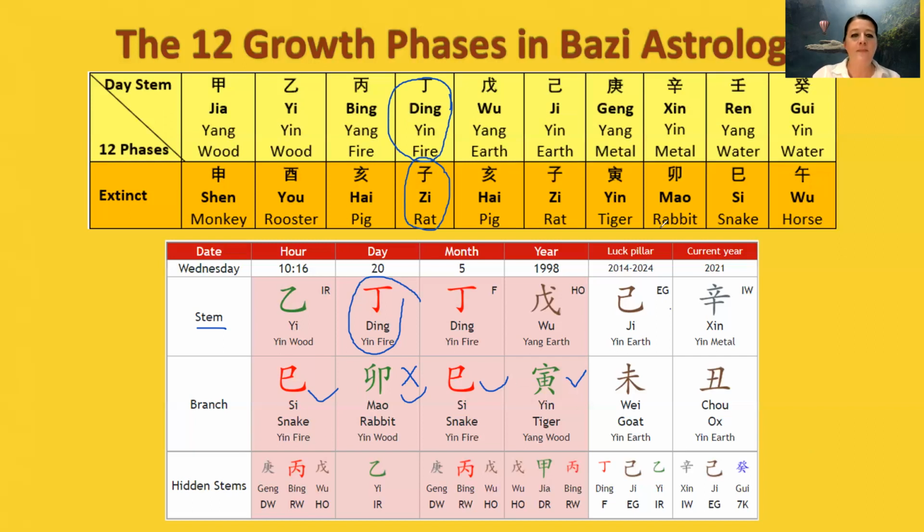And lastly, if you see this in the hour pillar, then this indicates that if you do have children, you really need to work on educating and training them very, very well, and make sure that you really bring out their unique personality. Otherwise, they will constantly hit the glass ceiling. So this is mostly if you do have children.